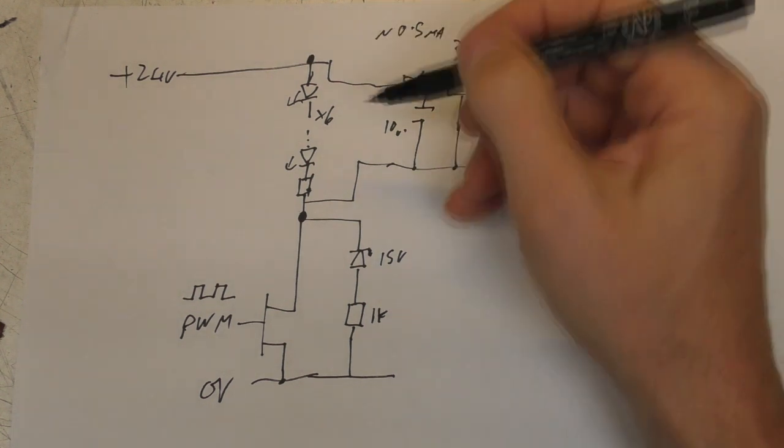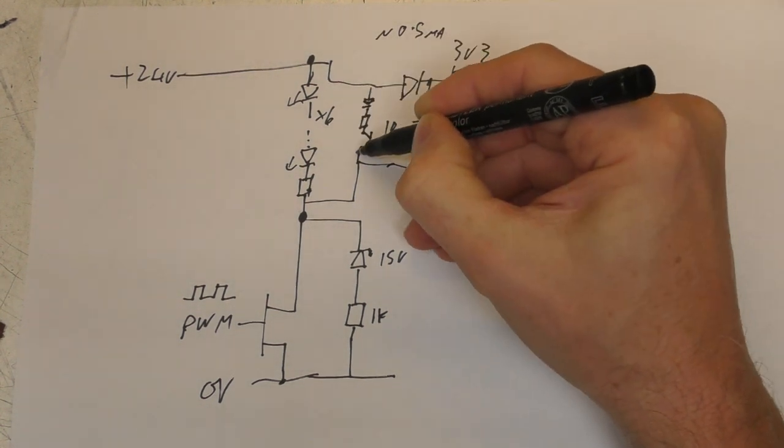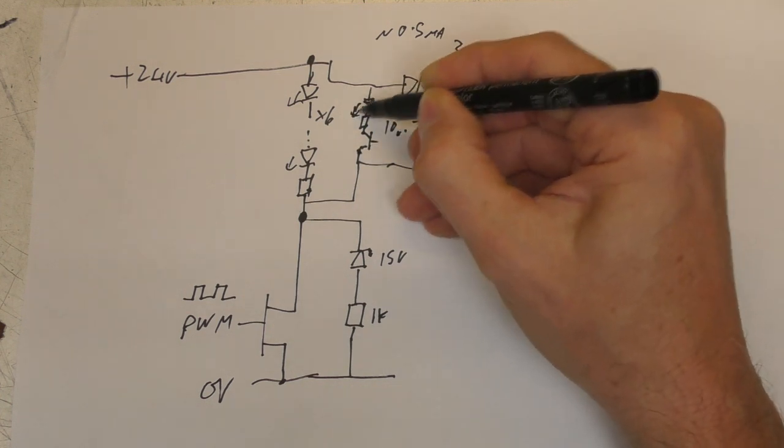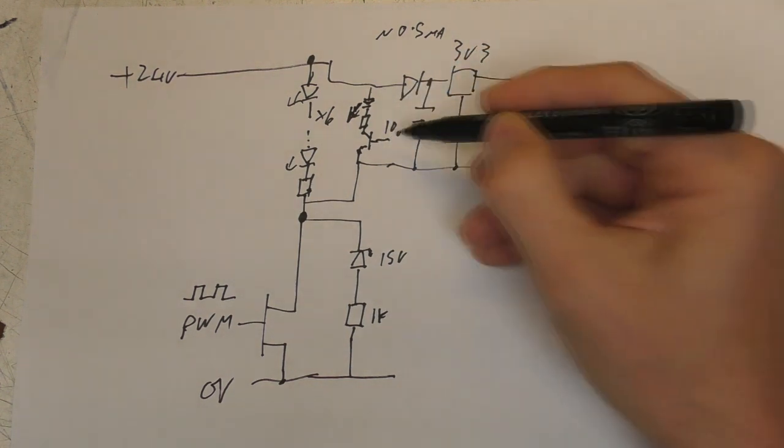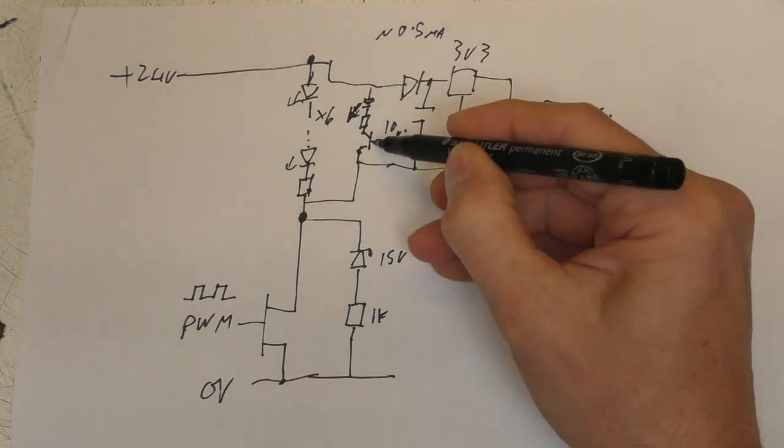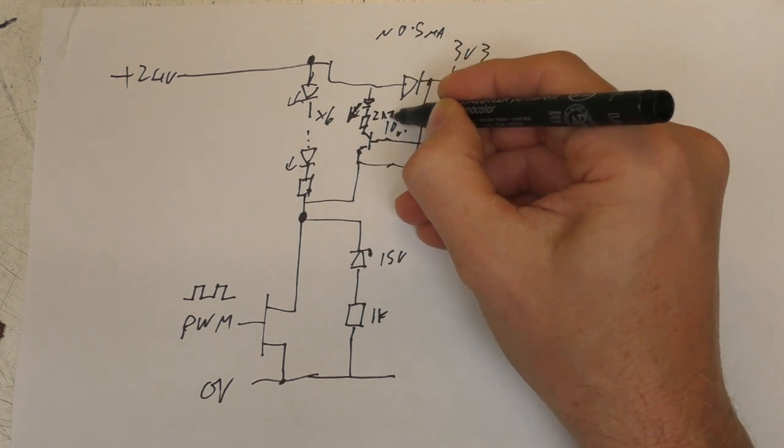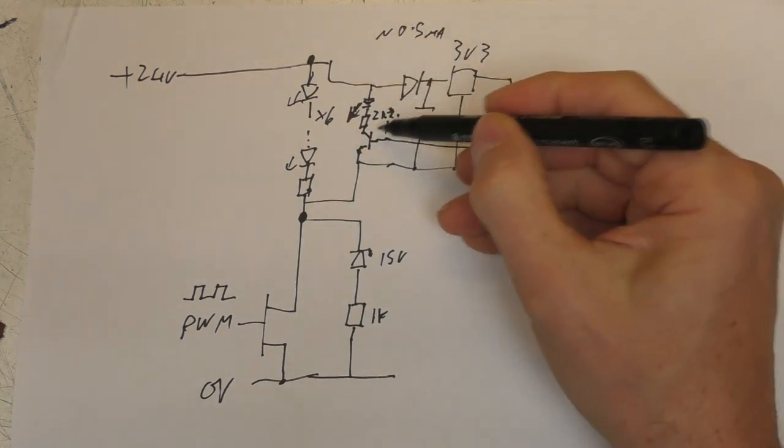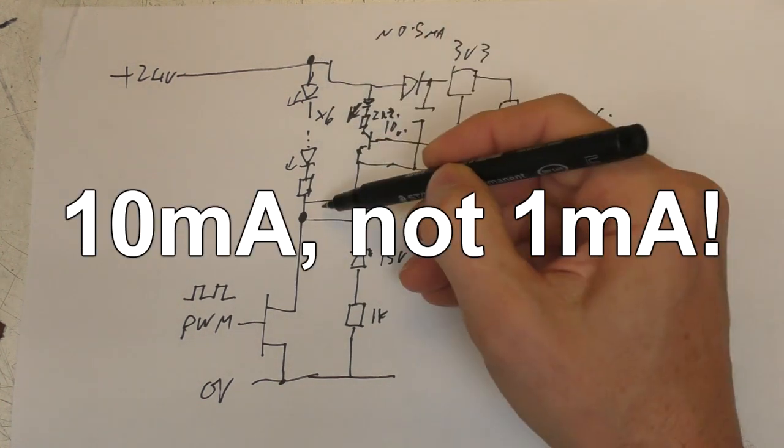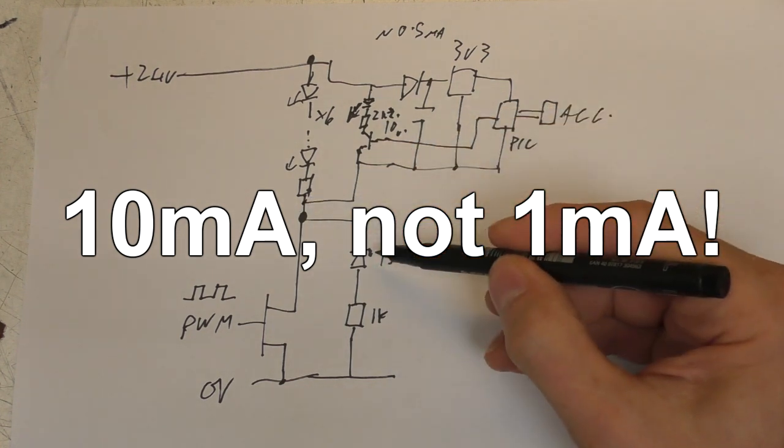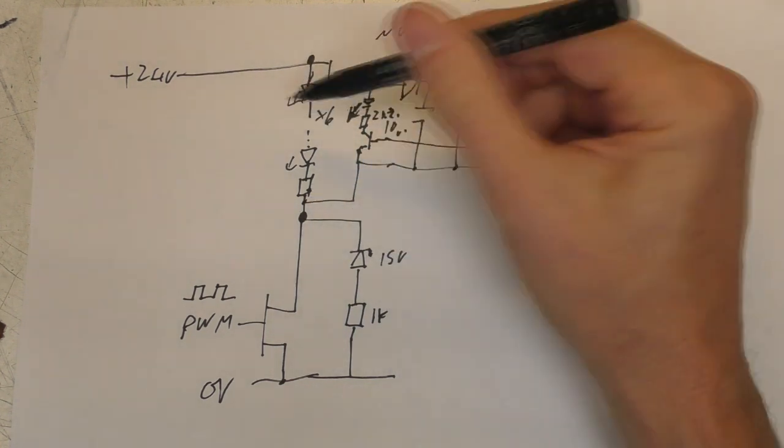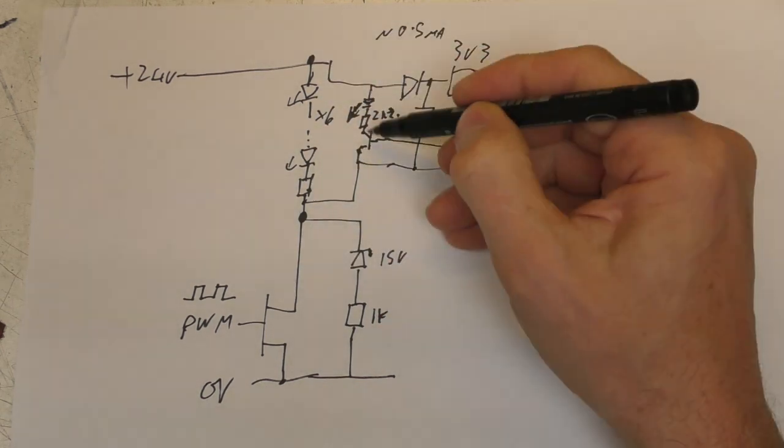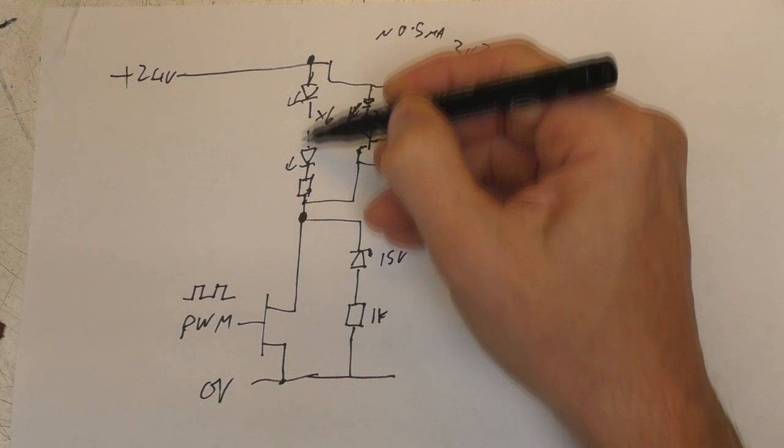Now to get that signal back what we do is have a transistor here, a resistor, there's an LED which is just useful for status indication, that's not actually essential. But we have a transistor that connects a 2k2 load across the LED array. So that means that when this transistor turns on we get about 1 milliamp current flow. Now remember that because of this Zener when the LEDs are off, no current flows essentially, but when this transistor turns on we get about a milliamp current flow.